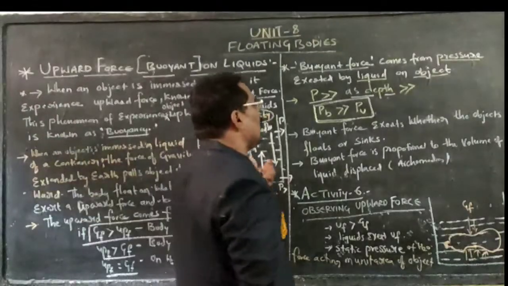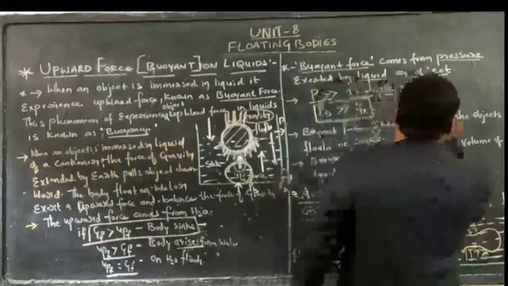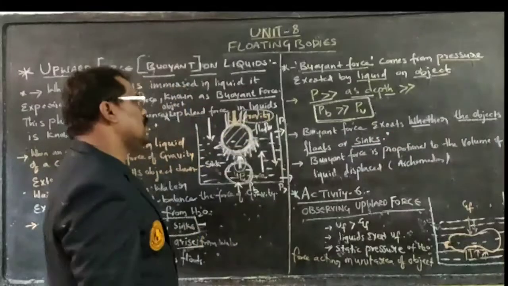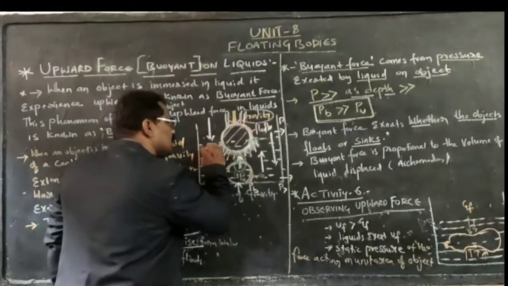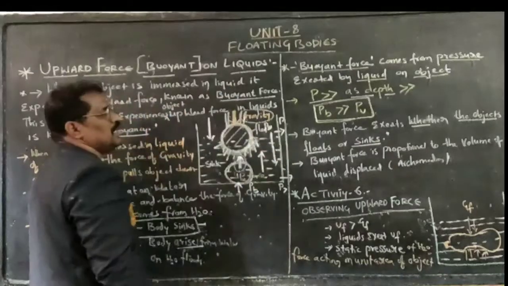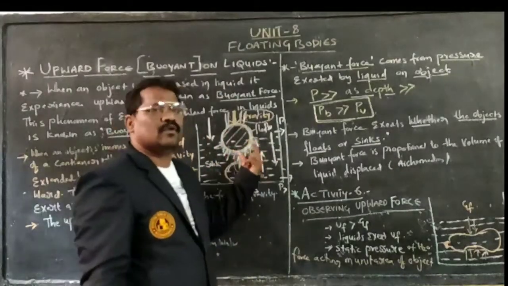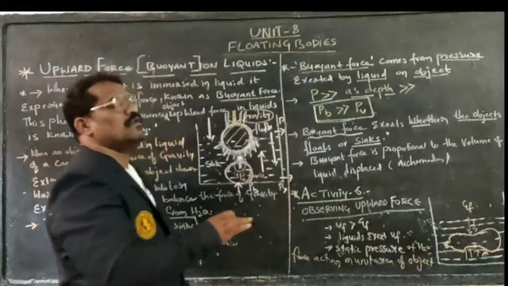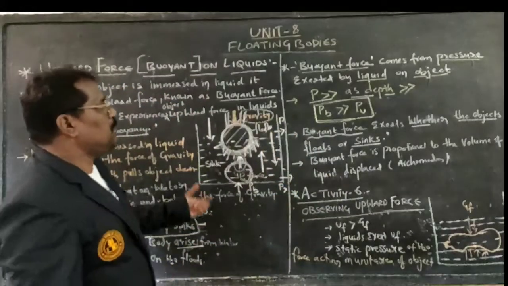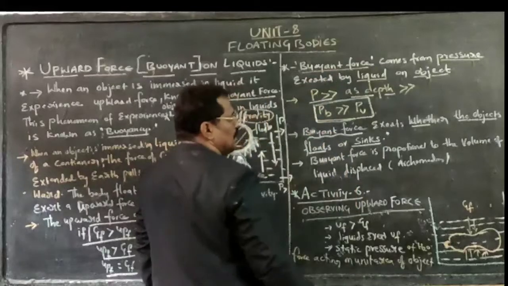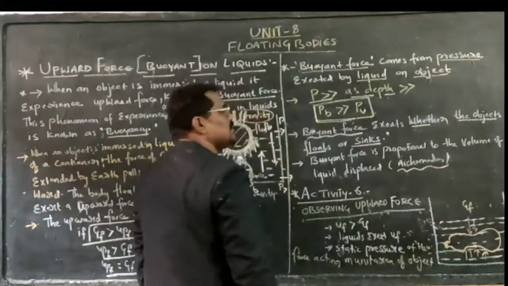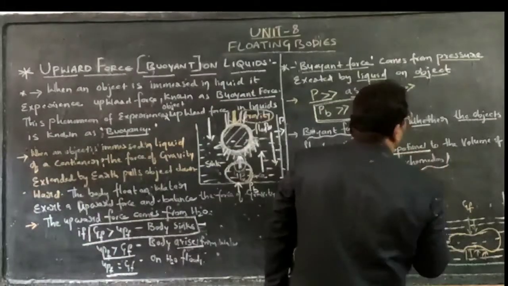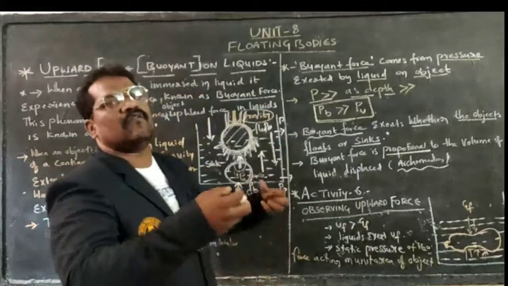This buoyant force, or upward force, is exerted whether the object is floating or sinking in the water or liquid. Whether the object is floating on the surface of the liquid or completely immersed in the liquid, one force exists. That force is called buoyant force, or upward force. To explain this buoyant force, a definition has been given. Buoyant force, or upward force, is directly proportional to the volume of liquid displaced.